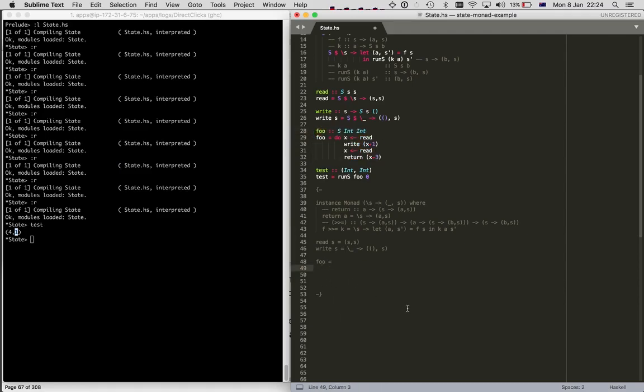I'm going to do foo equals read bound to lambda x, and then write x plus 1 bound to lambda, I don't care, to read bound to lambda x down to return x. Okay. And if I were to rewrite that in one line, it would look like this.